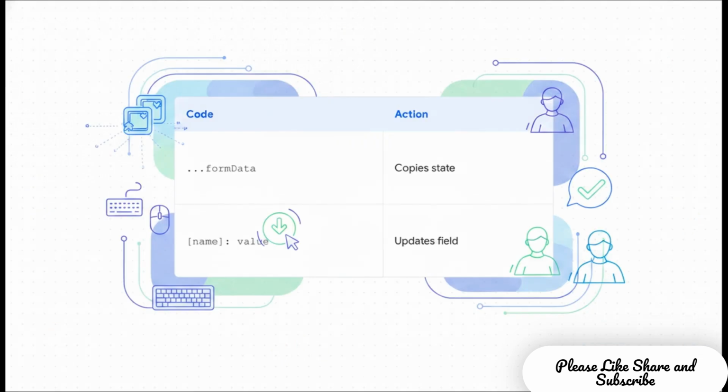So the really critical part is how we actually update that state when a user types a key. Inside our handleChange function, take a close look at the syntax. We call setFormData, and inside that, we have ...formData. That three-dot syntax is the spread operator, and leaving it out is a massive beginner trap. The spread operator creates a literal copy of all our existing form fields before we apply the new keystroke. If we didn't use the spread operator here, typing your email would instantly erase the name you literally just entered. We copy everything and then dynamically update only the specific field the user is interacting with.